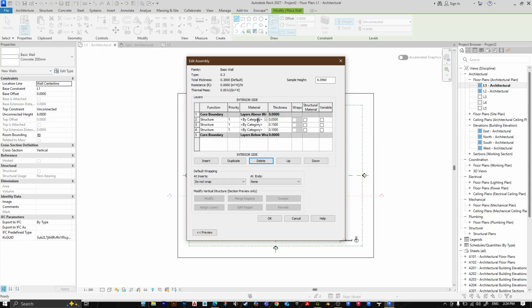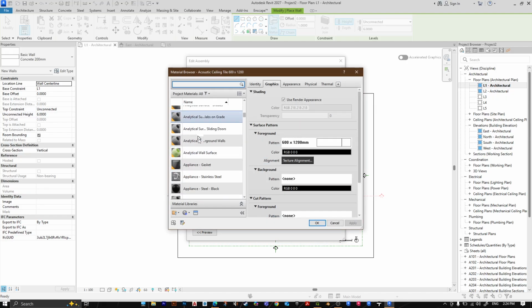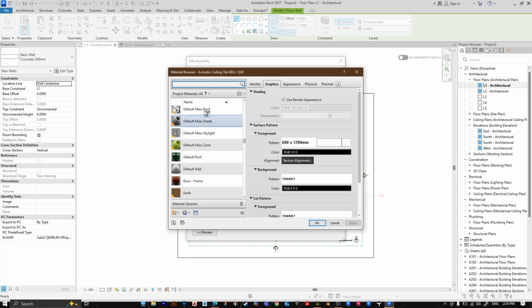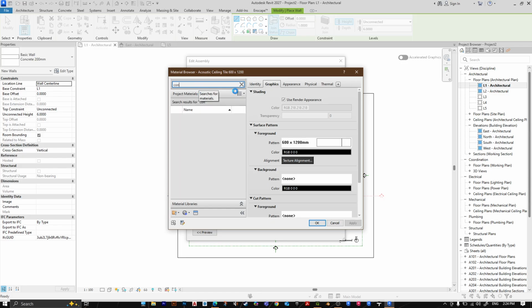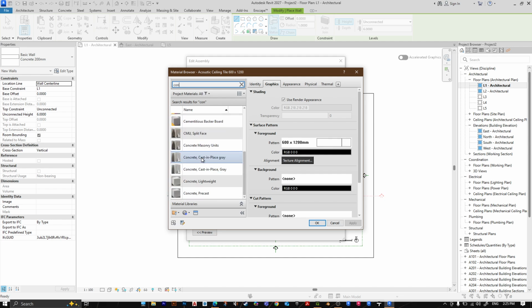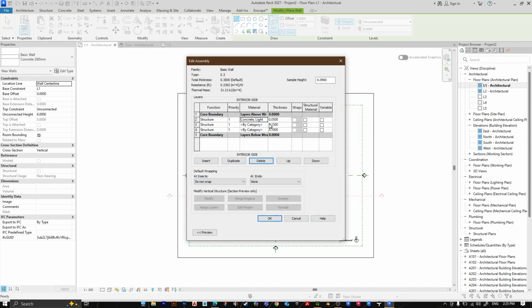Here on materials, I have by category. I can edit my materials by selecting this square and pressing on it, and I have lots of materials in the library. Let's make it concrete. Let's select this one, then press OK. And this one also, you can change it.